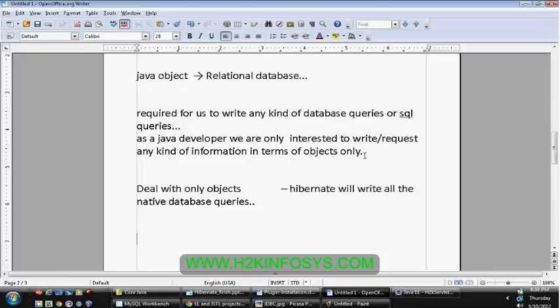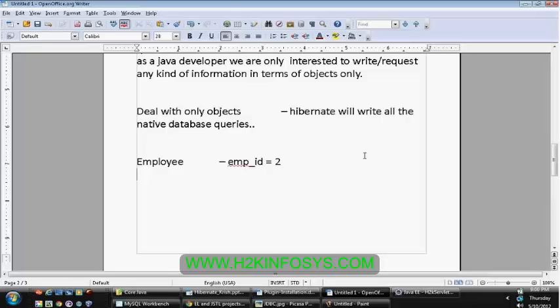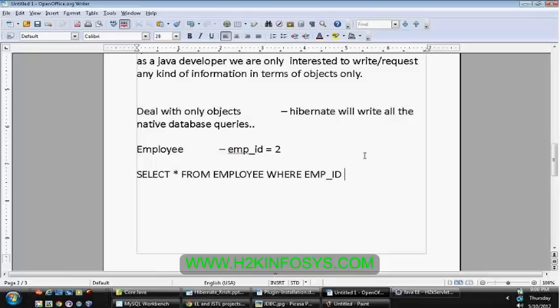So if you want to retrieve some information, let us say you want to retrieve the data from the employee table and you want to specify the employee ID as 2. In the normal case, you would write select star from employee where employee ID equal to 2. This is how you write it.